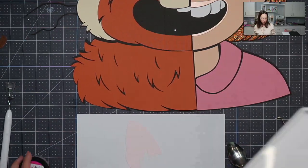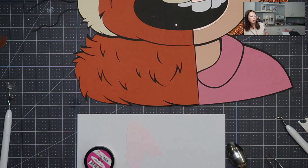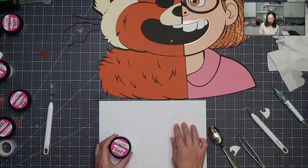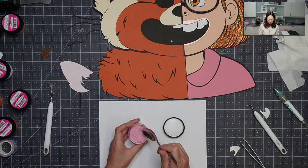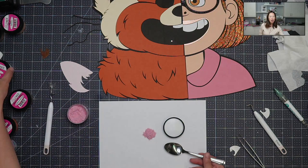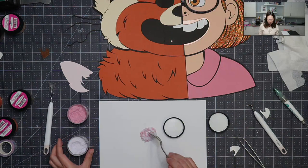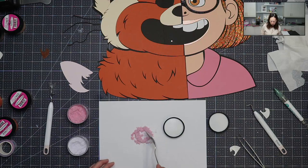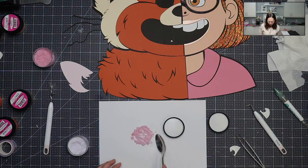So I'm almost wondering, could I mix it? I'm gonna mix it. Let me zoom out. Oh, I zoomed out on the wrong one again. Yeah, there we go. Okay, so I have this piece here. I'm gonna try to mix it and see if it makes a difference. So I have some pink there. I don't know if flock works the same way, where if I mix some white in it and get a good mix, will I see less of the pink? Does it feel less pink? It feels a little bit less pink. Or I'm just trying to make myself feel better.